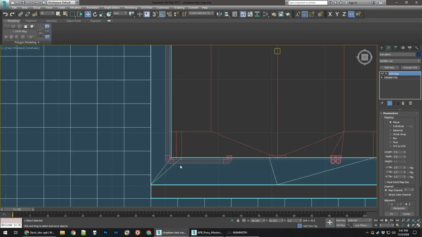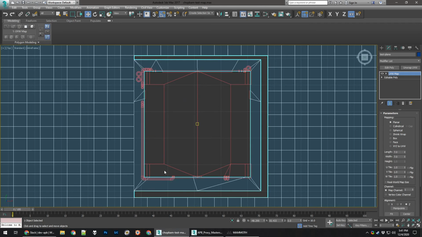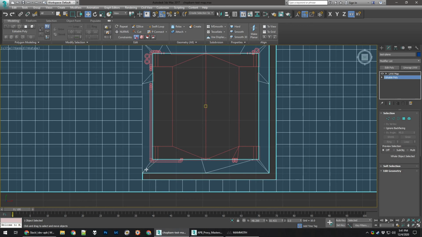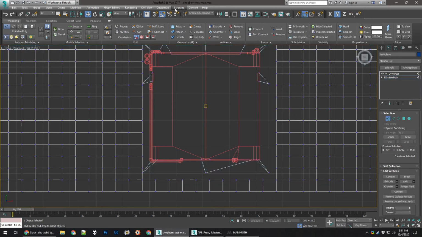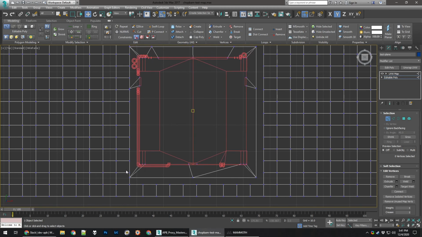Now what we want to do is weld everything together, and if you saw my Proxies tutorial, you saw a quick example of that. So we're going to go to Editable Poly, and I have a shortcut key here under Customize UI. Collapse Poly. I have it set to Z. And this is also the dialog under which you would set all of your shortcut keys. So now, with Collapse Poly set to Z, I just press the Z several times with all the vertices that I want to collapse.